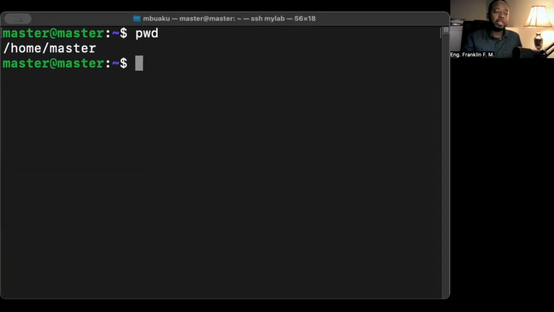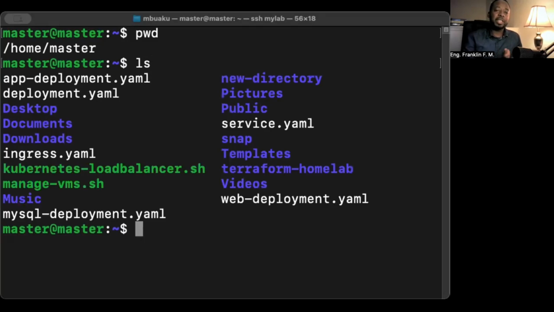The next command we'll look at is ls, or the list command. What does the list command do? The list command lists files and directories in your current location, in your present working directory. The list command is written as ls. When I type ls, it gives you the basic listing. Basic listing means without any additional information. There are attributes you can add to this command to give you more detailed information, but we are limiting it to the basics, all right?